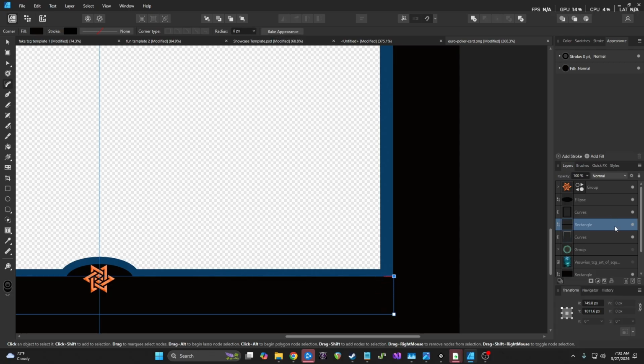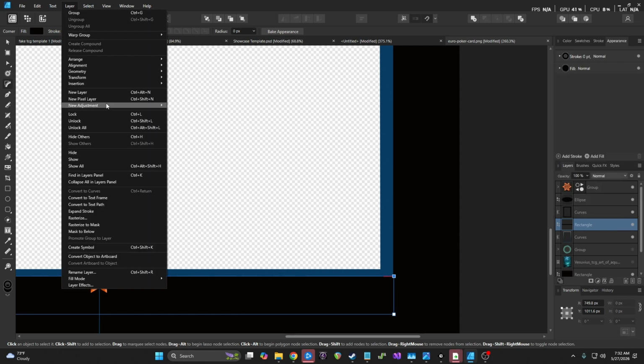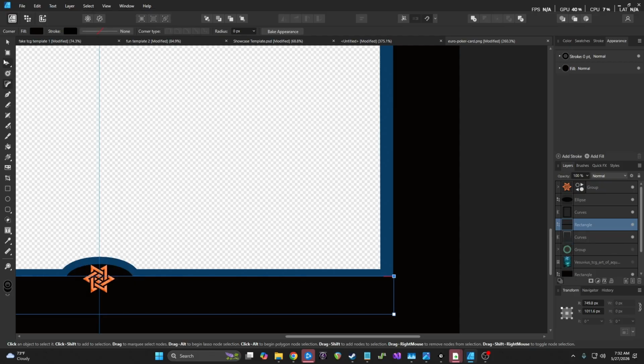You know what, what if I just convert this to curves? Why is it not letting me do that? Layer, convert to curves.